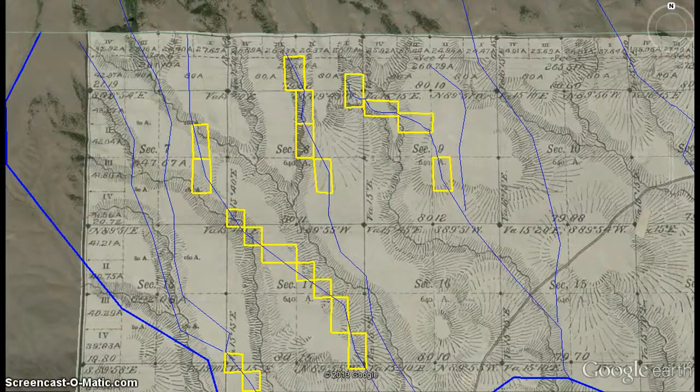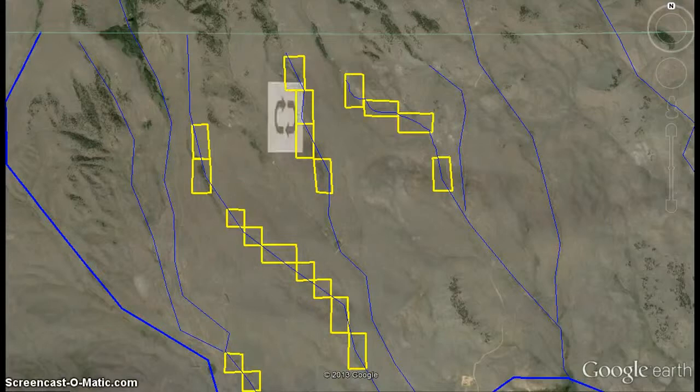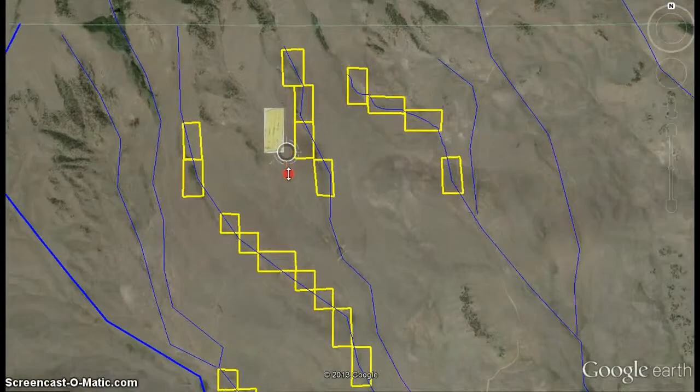And the last one I want to show you here is, I'm going to turn that off, and then I showed you that right in here there was a mine from 1902. Well, also from the Land Office website, I can actually download the original survey plat for that mine from when the gold claim was first filed by this mining company.